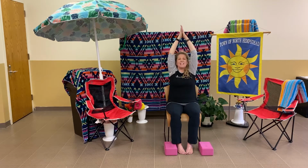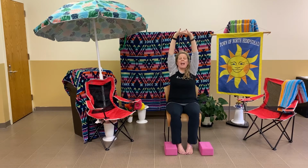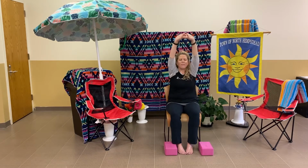We're going to bring the hands together. Cross all the fingers. Turn those palms up. Exhale, lowering down again, pushing those palms forward, getting some nice rotation in the shoulders. Try not to keep the shoulders too close to the ears. Inhale, rising up, and exhale, lowering down.